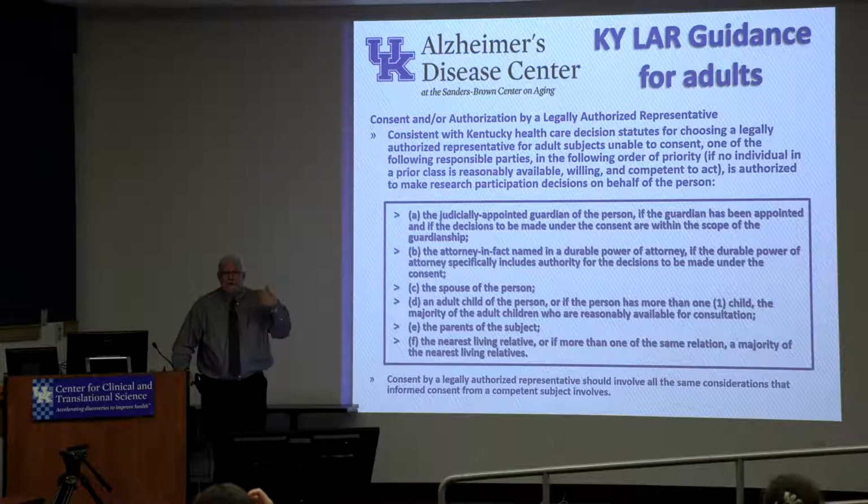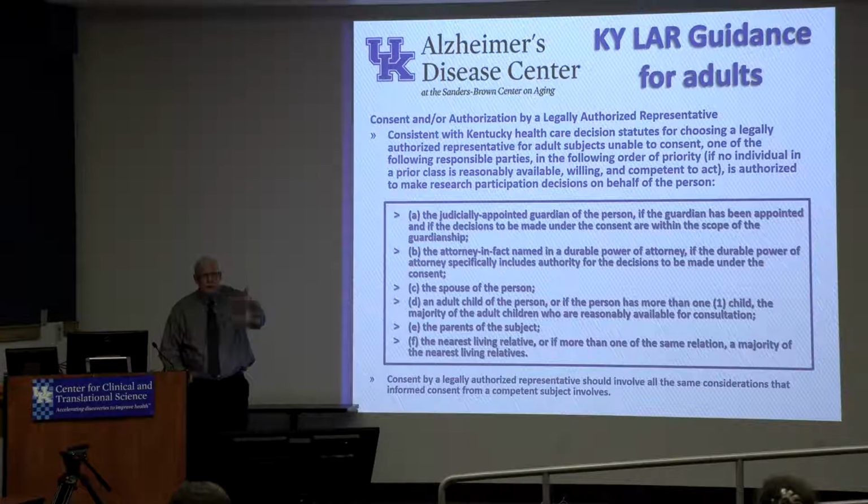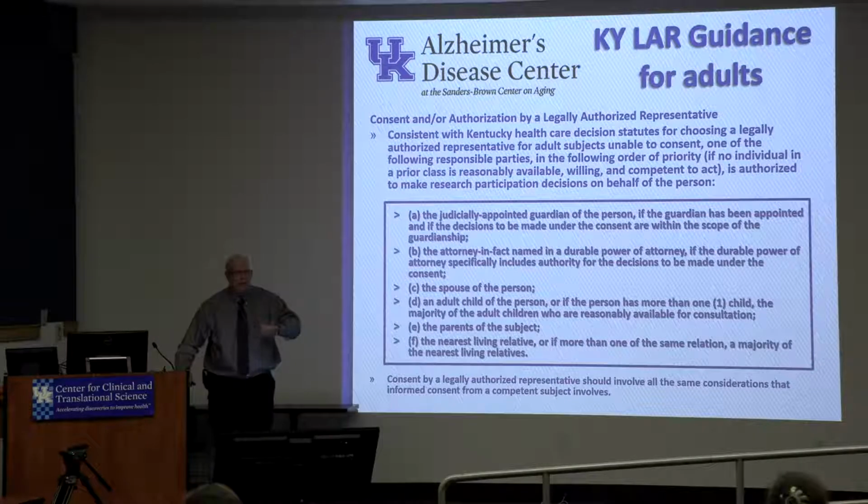So as I always say, this is kind of like the list, right? If somebody shoots the president, who takes over? The vice president. And if they shoot the president and the vice president, the Speaker of the House. And that's as far as I can go from my younger days in US history anyway. But I can go all the way with at least the LAR because we use this in practice clinically and we use this in research.